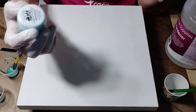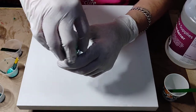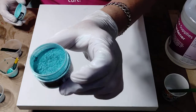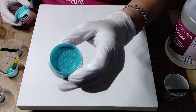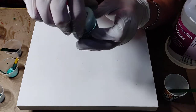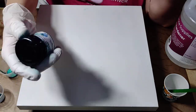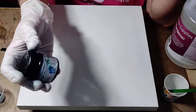I'm going to have Forest Green by Larez pigment powder. This is a green by Stardust Micas, and it doesn't have the name on it because I messed it up. I should have put it on the top before I messed it up. Anyway, it's a nice green, but it looks like it's blue on the camera there.